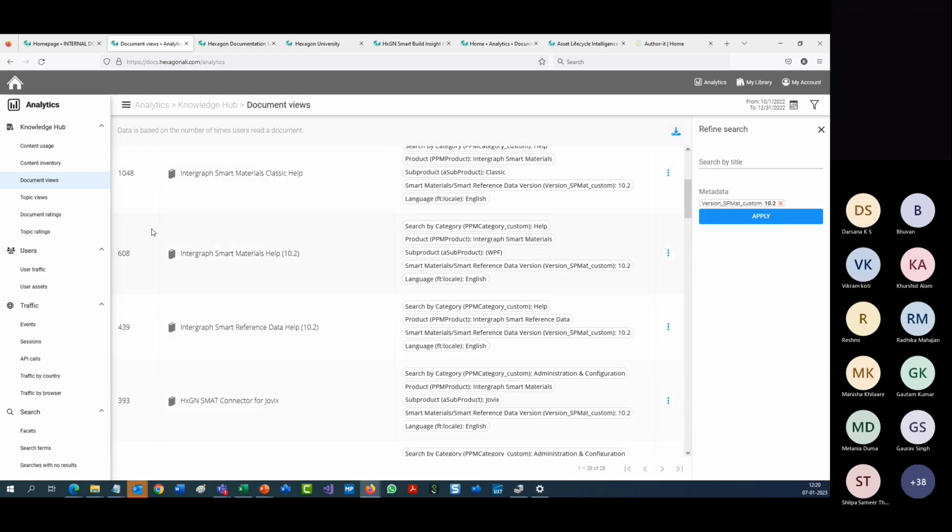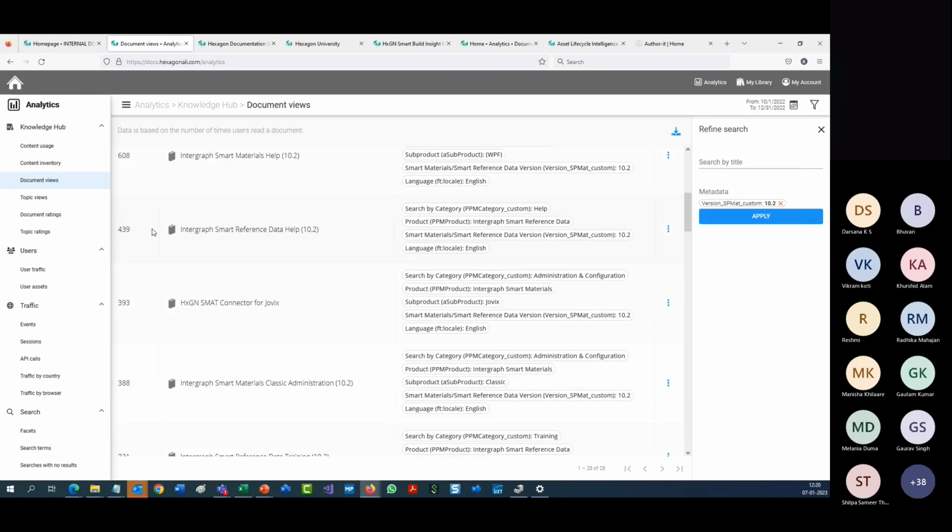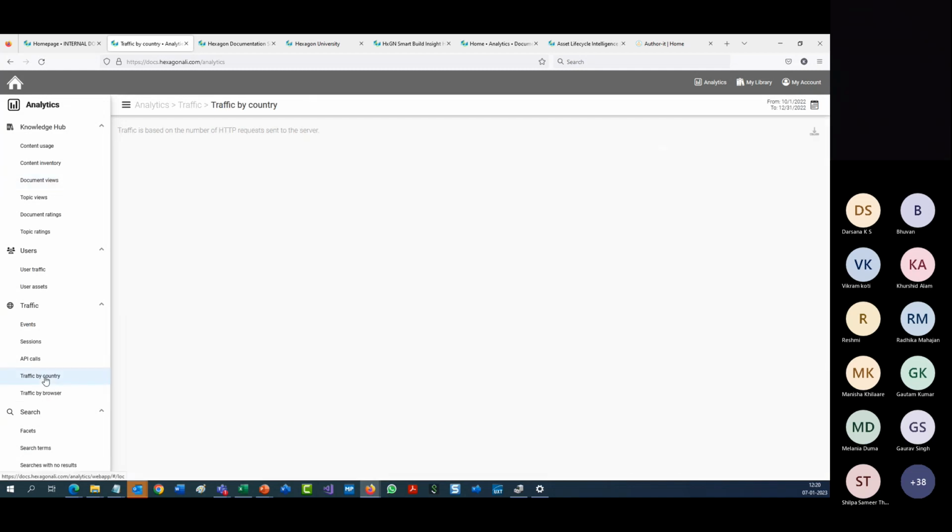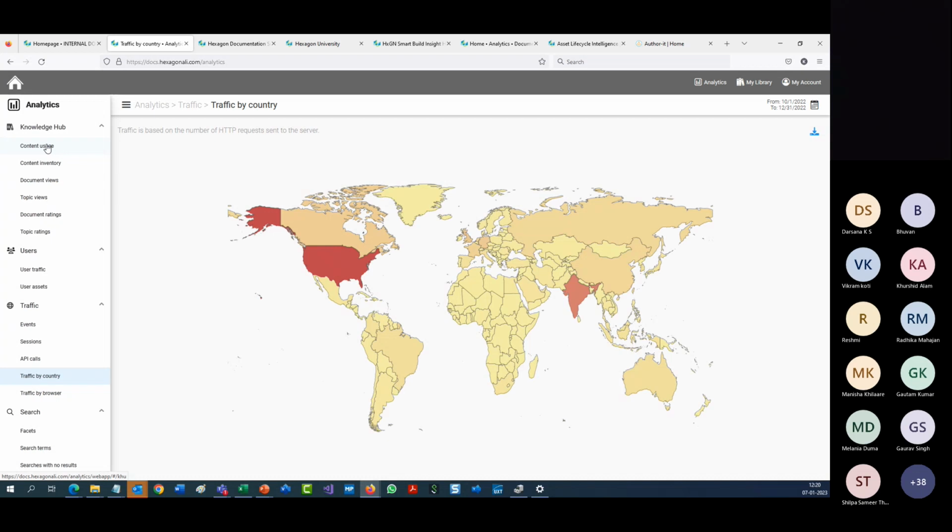So I can look at the traffic by country, where the users have logged in from in different parts of the world, and which browsers they have used. This might not be useful for us, but yeah.